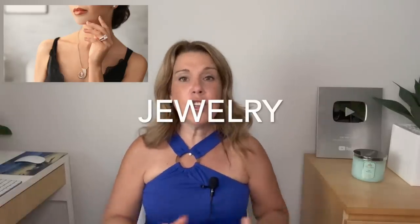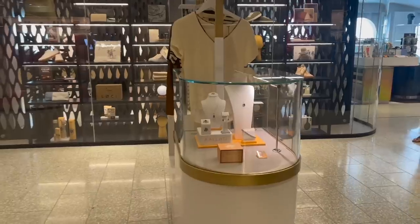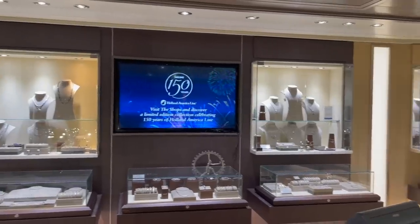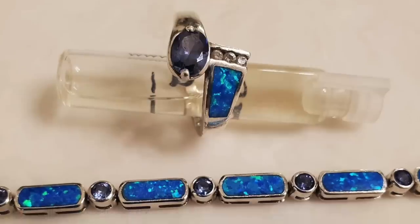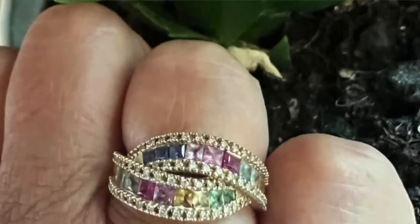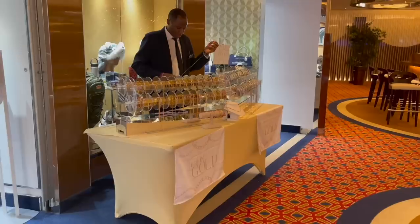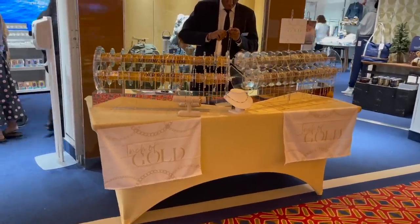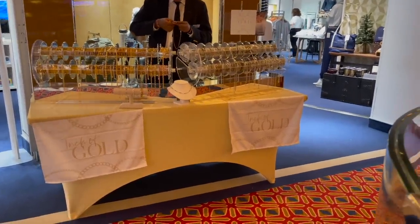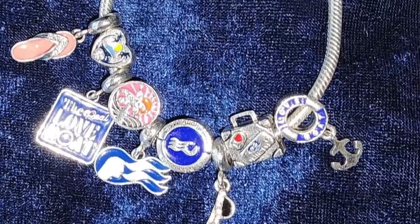Number seven: jewelry. Jewelry is very meaningful, so why not buy it on a cruise ship? There are often some pretty good deals. When it comes to jewelry purchases, some people are buying fine jewelry like gold, diamonds, and different gemstones, including Tanzanite — that is a very big one for cruisers. Others are purchasing gorgeous costume jewelry, and there is really a wide selection in the shops on a cruise. Other people love the inch of gold, which is really fun for souvenirs — especially if you're with kids, grandkids, for yourself, or even for besties. And of course there are charm bracelets, which are a lot of fun.